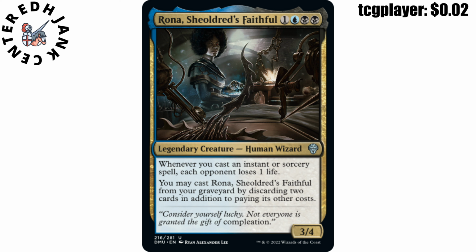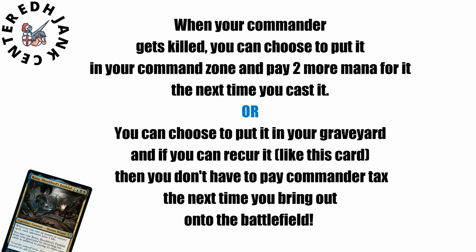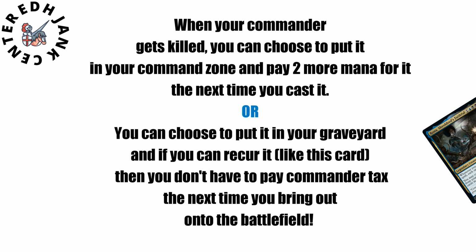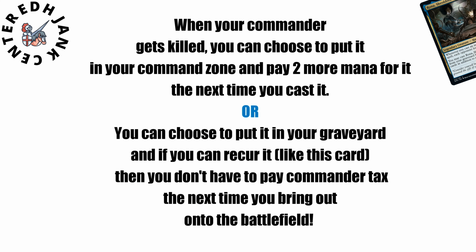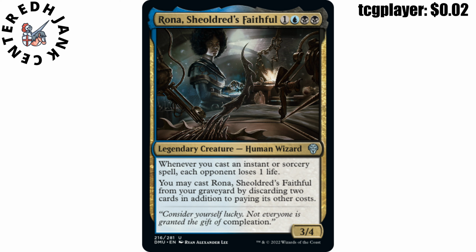So first look at this card, it's a bit janky, it's a bit underwhelming, but that's what we love here on the EDH Jank Center, and I'm going to show you how we're going to try and make this work. The first thing that I like about Rona, besides her dope hair, is that super dope second ability that allows us to skirt commander tax. If she gets killed, we can put her in our graveyard, and we know that if we can discard cards, which is super easy in blue and black, we can cast her from our graveyard without having to pay commander tax.